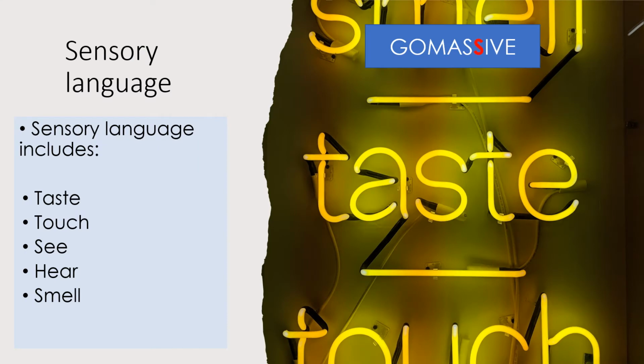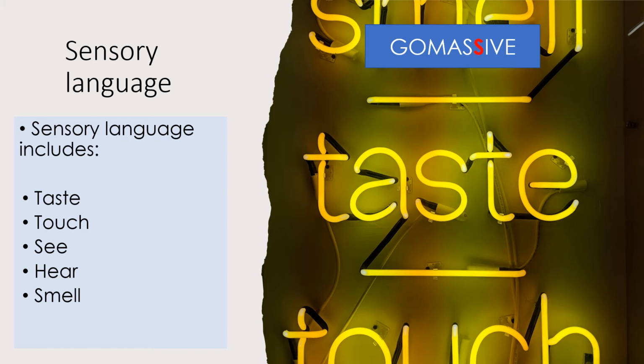Next is one of the most important ones. We've got sensory language. This is a great way to get the audience to experience the thing that you're describing. Senses are all the things that we can sense. Now, I wouldn't say you'd include all of these senses. Don't try and force them in there, but to give a little sense of what's occurring in certain moments can really help your readers experience what you're writing and then enjoy what you're writing and feel as though they're there.